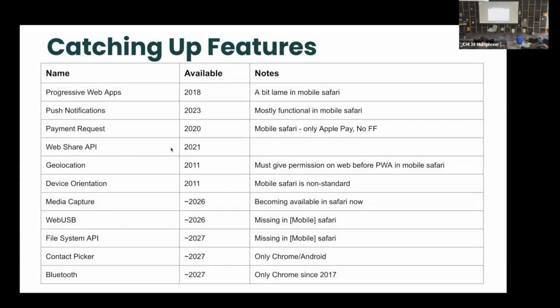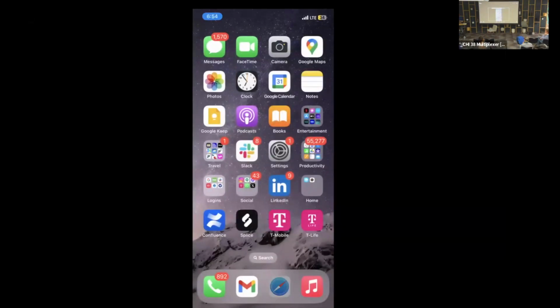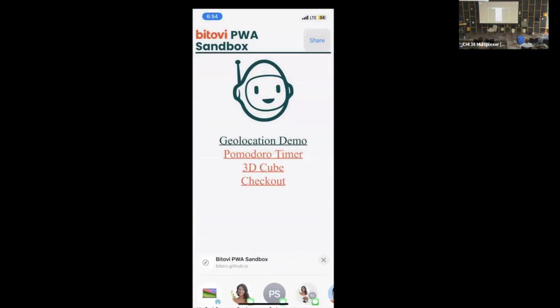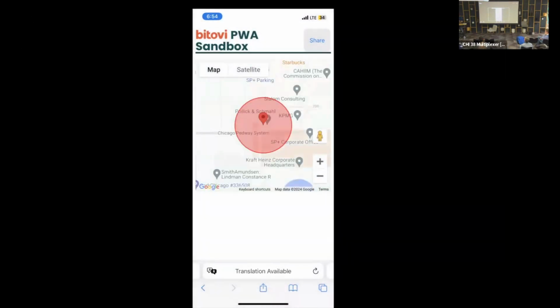Web share API. I'll come back around and do that one. Actually, web share is now available. I click share, and it'll share. That's great. Geolocation is now available. It's going to ask to be enabled and finds where we are. This is all native. I'm not doing anything special here, and these APIs are so easy to call.